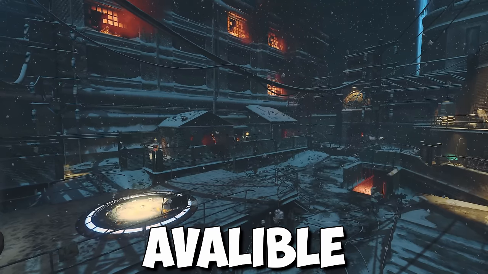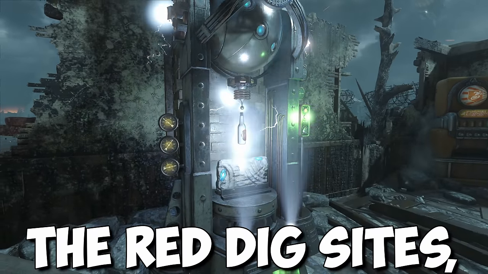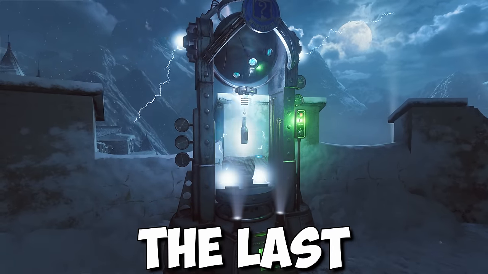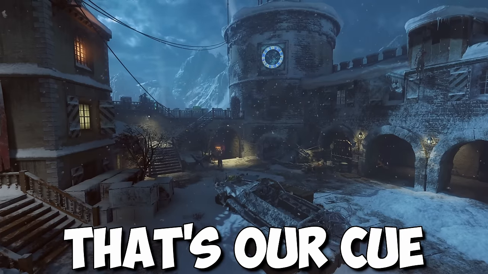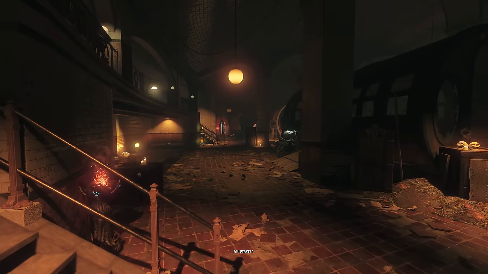Of course, it's not available on the Giant, but I used it on Origins after digging up the Red Dig sites, on Revelations the Moon straight from the machine, and on Dorizon Drax it seemed like the last piece of the puzzle. Perhaps that's our cue to keep dancing with the one that brought us, and play the map where this all started.